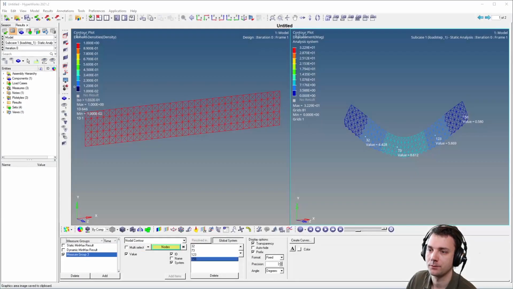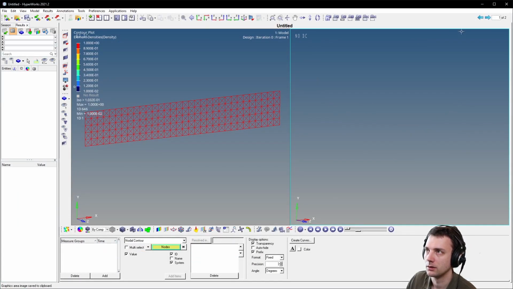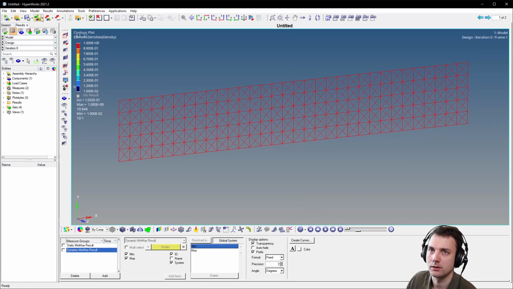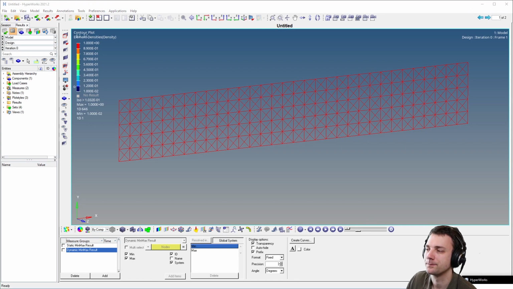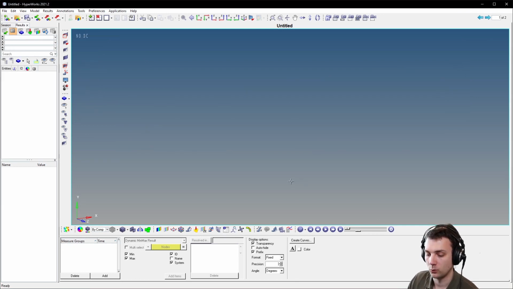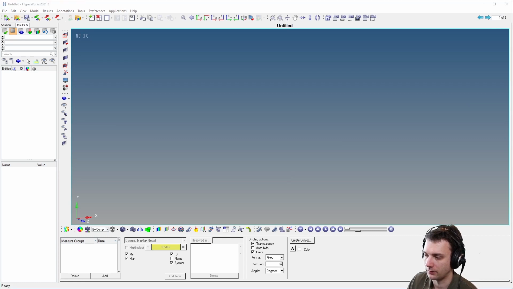So, you have HyperView here. I will just start a new model, and just make one page and start here, new model. The first thing which you will learn in HyperView scripting is that you have your command TCL in HyperMesh, right? You don't have that here.